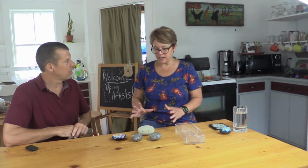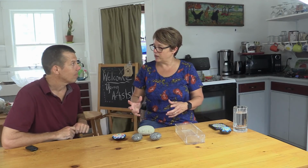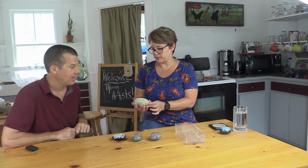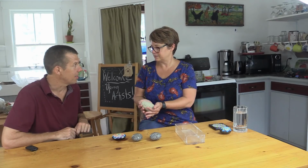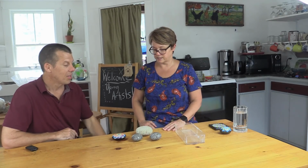Do you find that you need a whole bunch of the same one, if you're at a show or something? I think a variety would be great. Different designs work well on different rocks. This is a nice, hefty size rock, and these bigger ones are hard to find, so when you find them, it's a treasure. So we can make those.